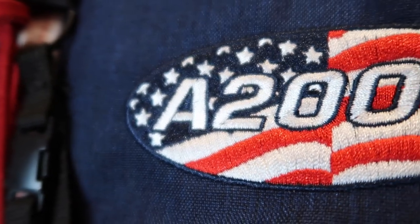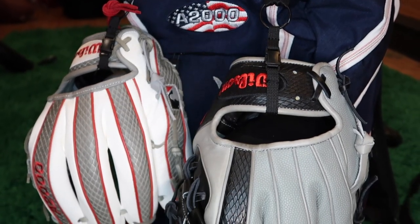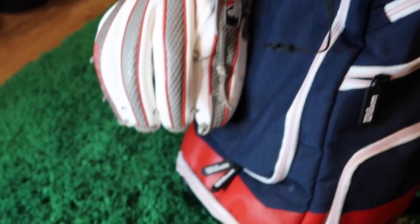This bag is actually sort of new to the market. I think Wilson came out with their backpacks a few years ago, at least their A2000 version. The one I have has the American flag logo for the A2000 on the front, and it's honestly a very versatile backpack, so if I even just want to travel with it and not play baseball, it's very easy. There's a computer sleeve for your laptop and other really helpful pockets that are great for a daily backpack. There's plenty of space and pockets for random things, and then there's two clips on the outside that actually hold your glove from the wrist portion. I'll show you guys a demonstration with some gloves clipped in there.